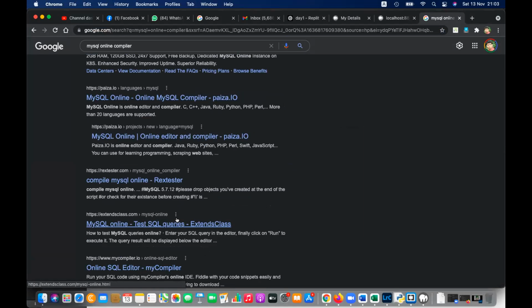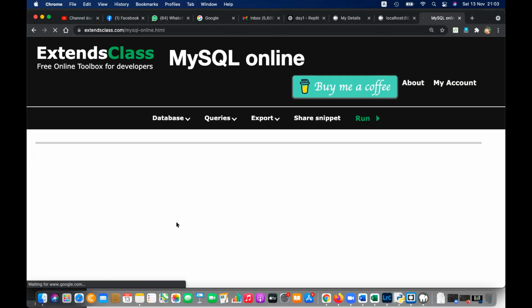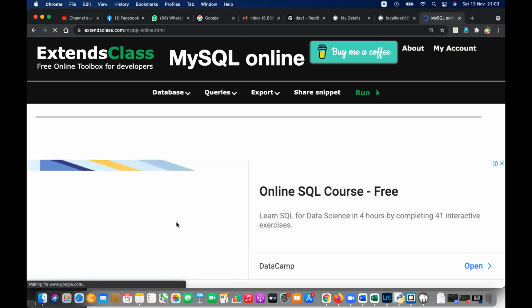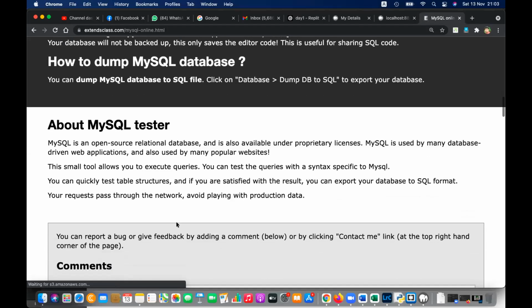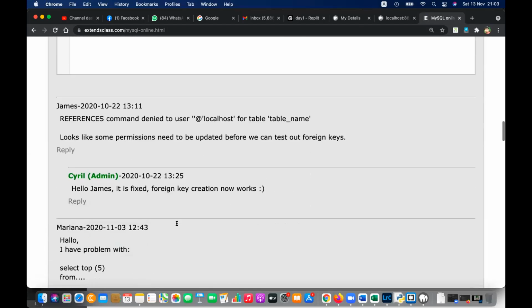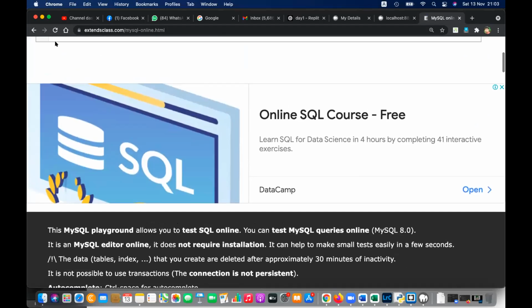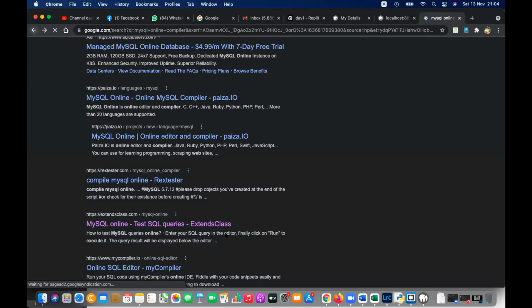Then you can write the commands, and in mobile phone also you can do this part.